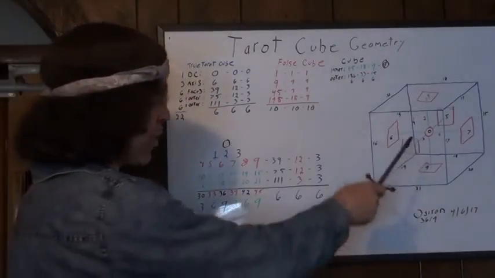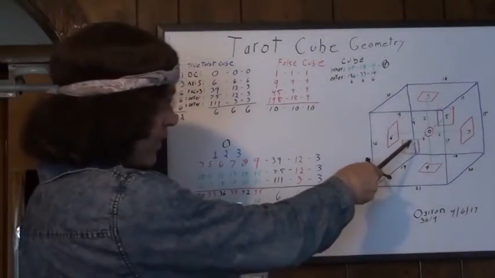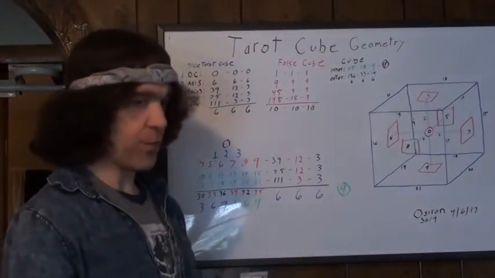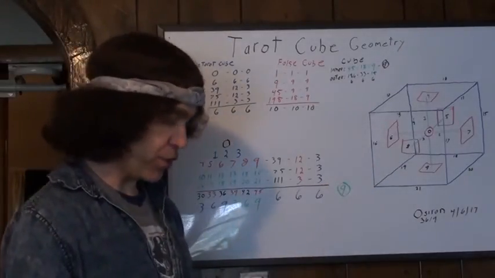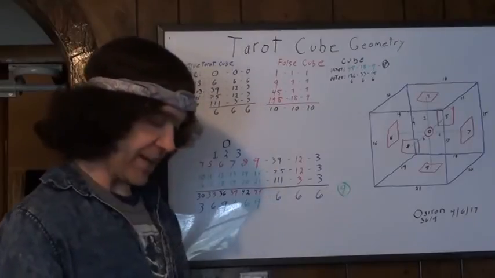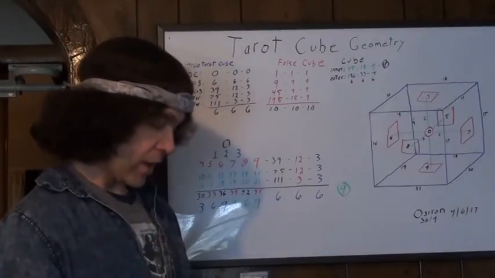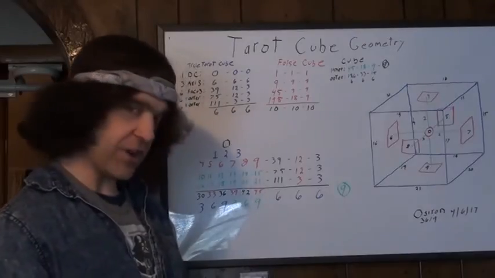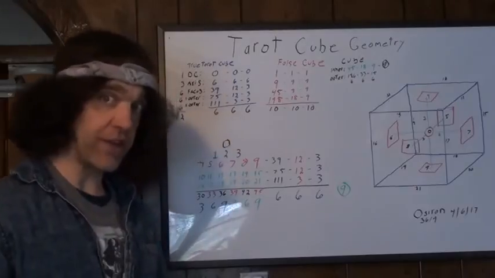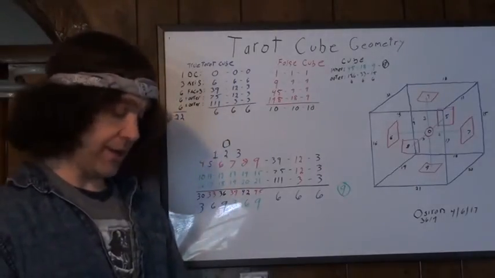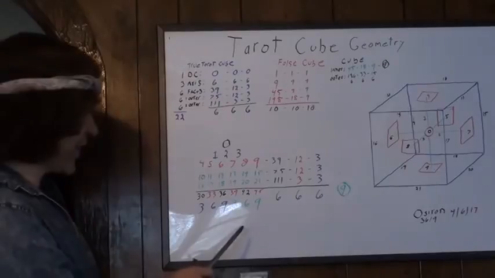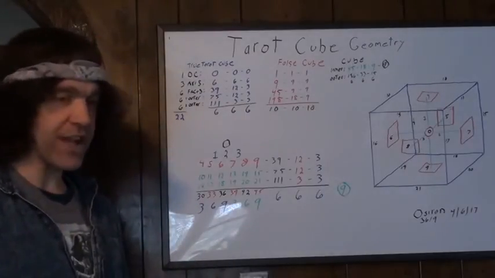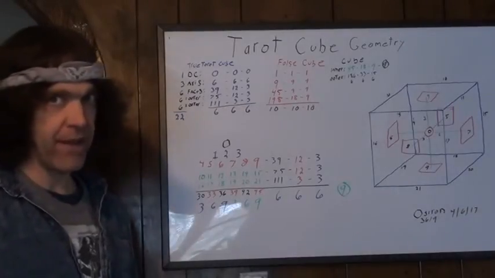But with the false cube, all the inner ones, like the nine spaces, the axes and the faces, do form 666 when you reduce them, but the outer cube doesn't. The outer cube becomes 10, 10, 10 as well. There's a lot going on with this. If you're lost, I don't blame you, because I'm lost talking about it. But it is congruent. That's the important thing. It does show the relationship to 369. It shows that the single-digit code of 0 through 9, once again, destroys Jewish math and Greek math.